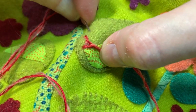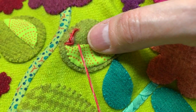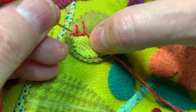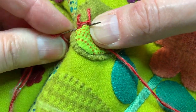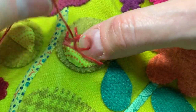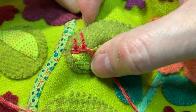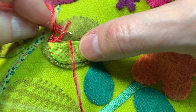I'm going to come up. This is my vertical stitch. It's going to create that slant. And that's what I put my needle through. And now I'm going to do my chain by putting my needle down through here, coming up where my vertical stitch is going. I make my chain. Now I'm going to do my next vertical stitch. And come through the back of my needle.